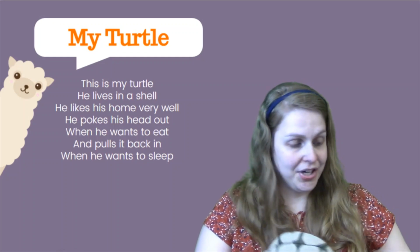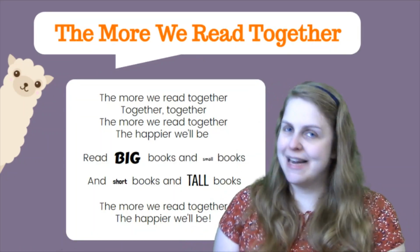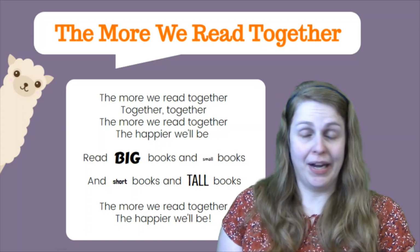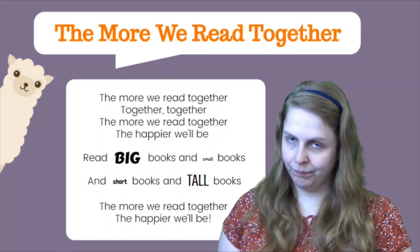Now we're going to let our turtle friend go and enjoy a little nap while we get ready to read our story. But before we get to our story, you got it, we've got to sing The More We Read Together.